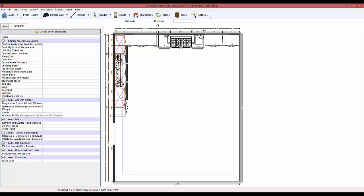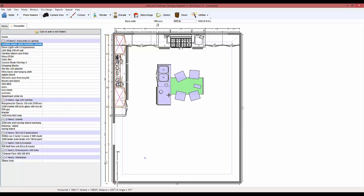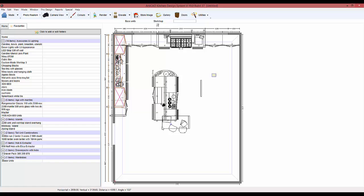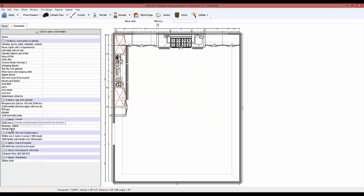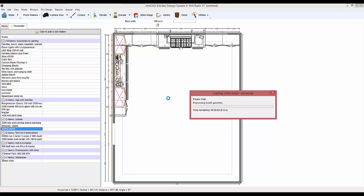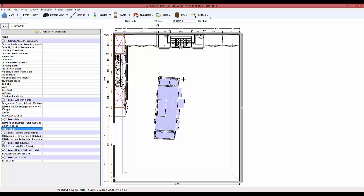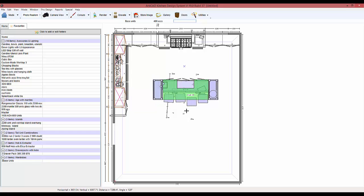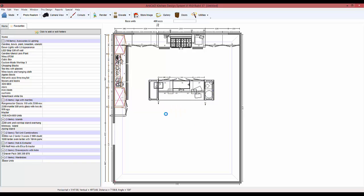Let's add in an island next. I've got one in here which does suit the room — I think this is it because I over-accessorised it just for the purpose of the video. Load it in very quickly and get that all nicely lined up. Let's change the stools as well — we've got some nice stools here. Using favourites, we can load accessories in in seconds, which I love.